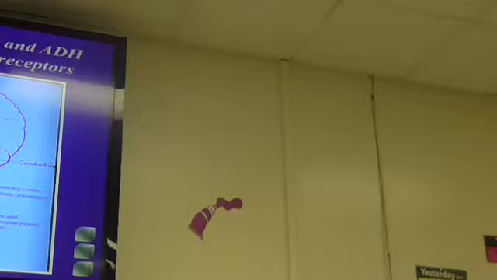Okay. As you can see, it has to be very closely regulated. Can you overdo it? Yes, that's why it's very closely regulated. Because would it do the animal any good to have hypovolemia? No, so that's why they have to regulate when to turn on and when to turn off these receptors.